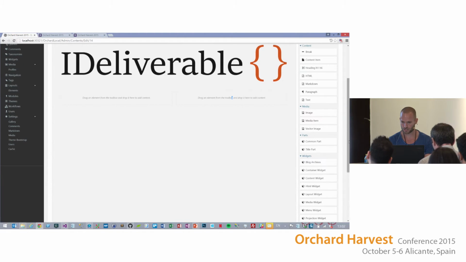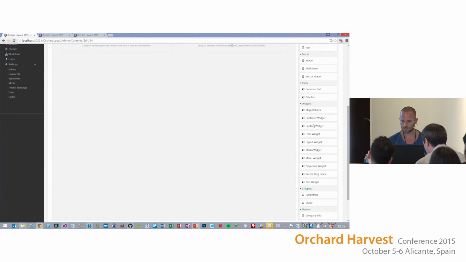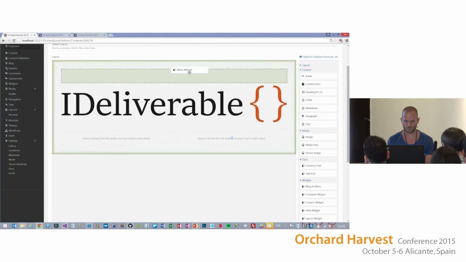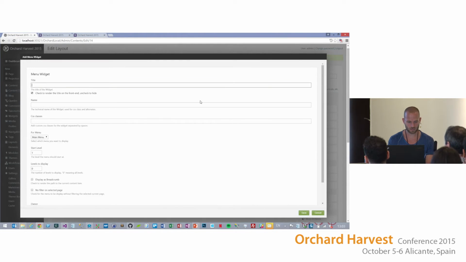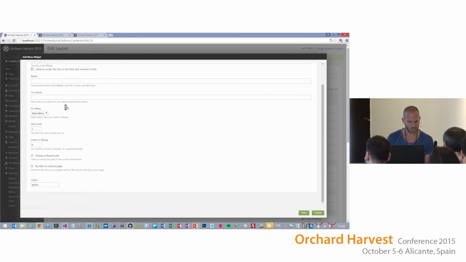We've been experimenting with a widget harvester. And what we see here, based on the existing list of widget types in the system, it yields a set of elements. For example, the menu widget is shown here. So that means you could drag and drop a widget element onto a layout, give that a name. What we see here is the widget editor shape. This is not provided by the element provider itself. It just delegates that job to the widget drivers. Let's call this the menu element. For menu, main menu, and hit save.